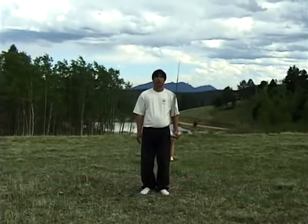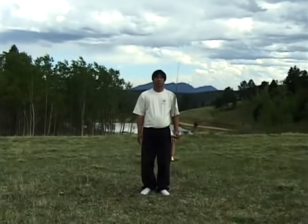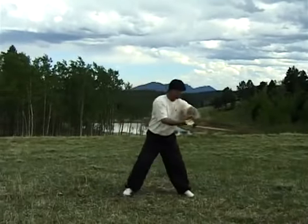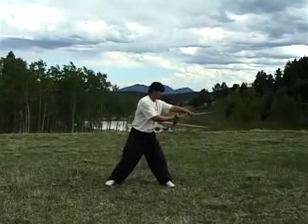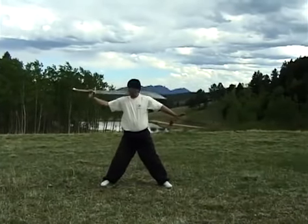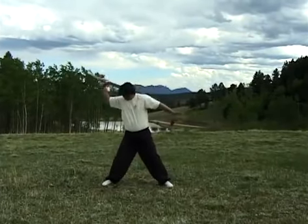Yet another stabbing method to train is known as glancing left and right. Notice it begins with a pulling motion to the side, the blade facing behind. There is a fast hilt strike to the right, a stab to the left, then the hilt pulled back to the right before sweeping around to a pulling motion to the left. 1, 2, 3, 4.